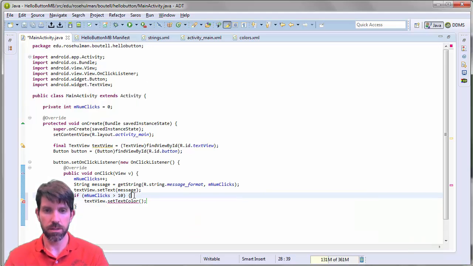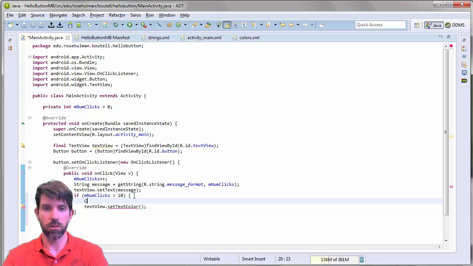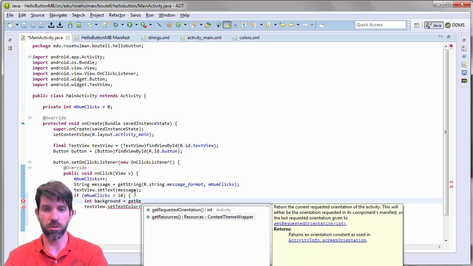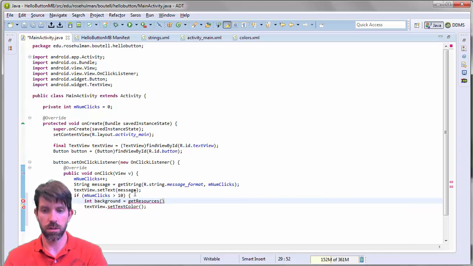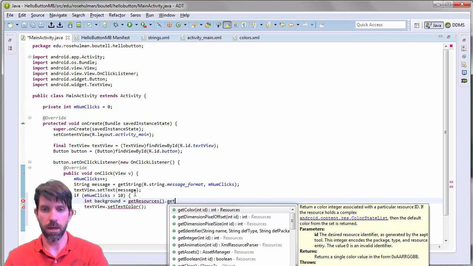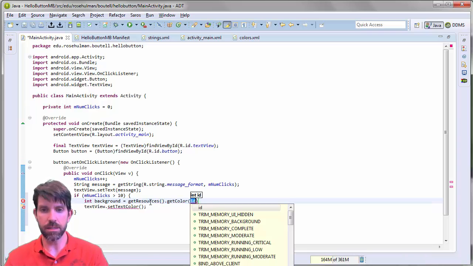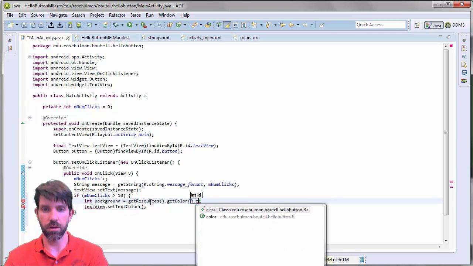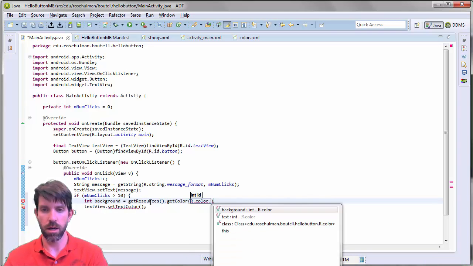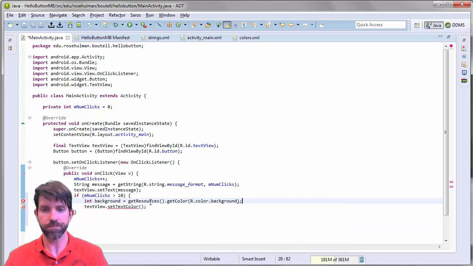So in fact, let's add one more line in here. We'll say int. So we can say background color if we want, and it's a little bit different syntax here. So I have to get it from the resources here, dot getColor, and then the int, this guy right here, is actually the R.color dot. If we want to fade in the background, we'll use background here.